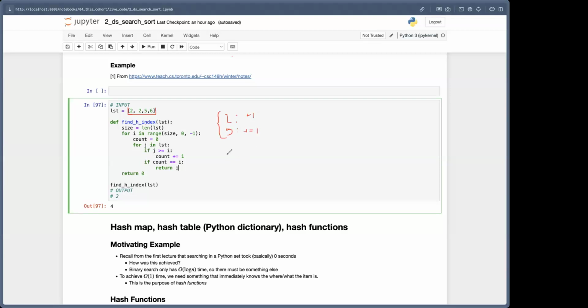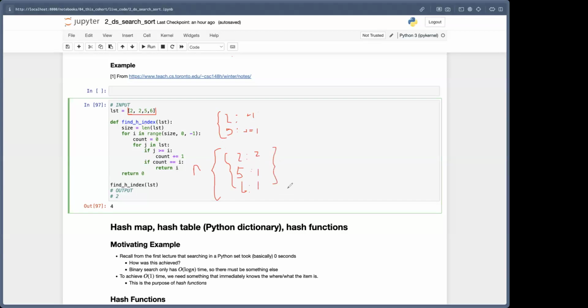By the end, we will have something that looks like 2, 5, and 6. Building this dictionary took n time because we iterated through everything once.